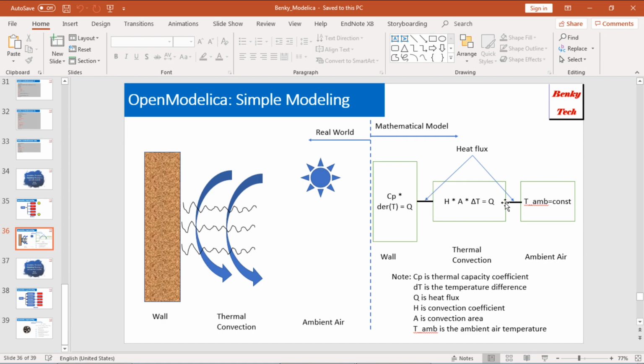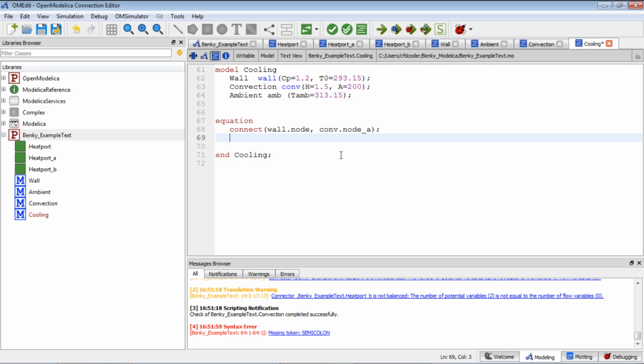Then another one is connect convection.node B and the ambient.node, connecting the outlet node to the ambient air. Okay, let's double check.